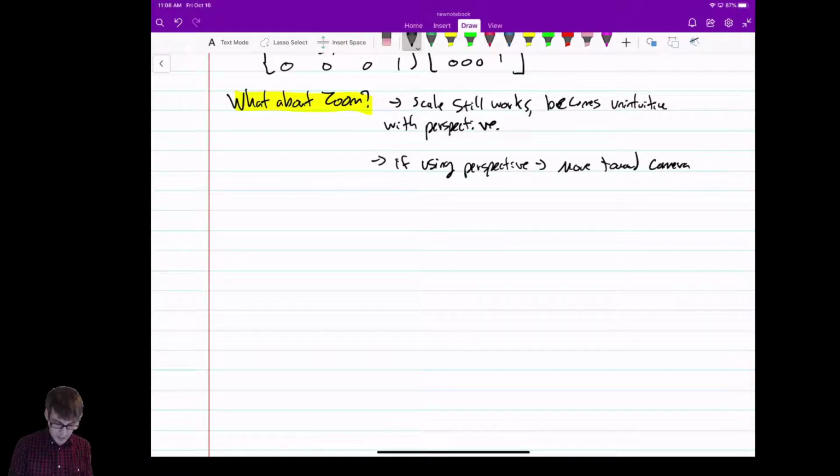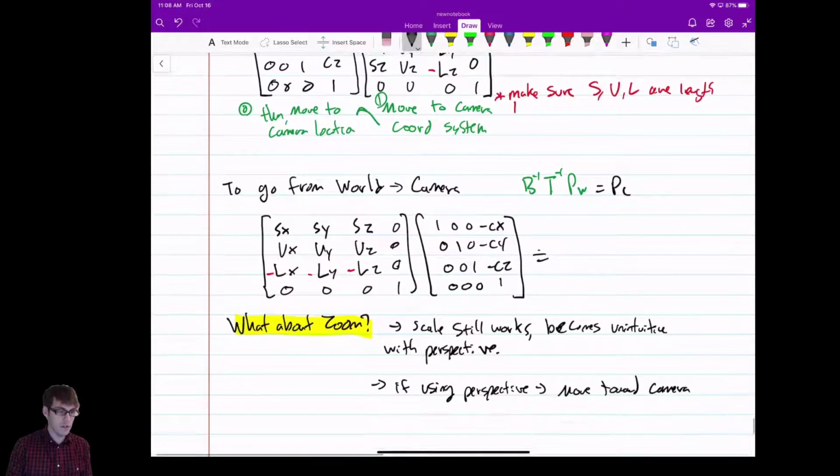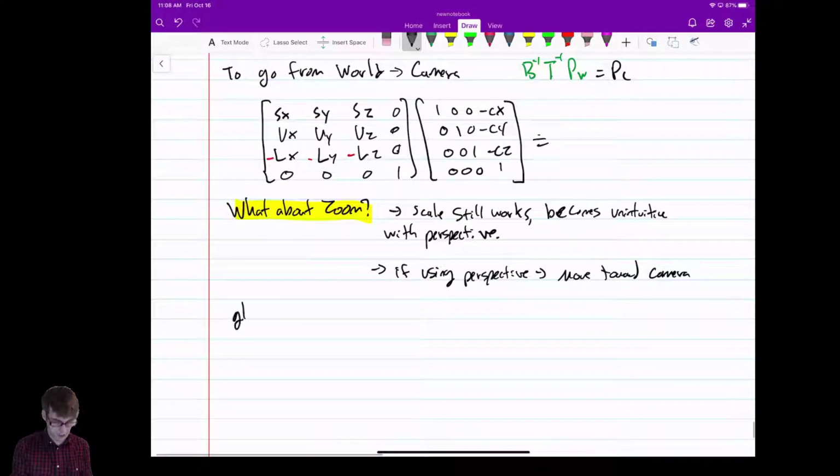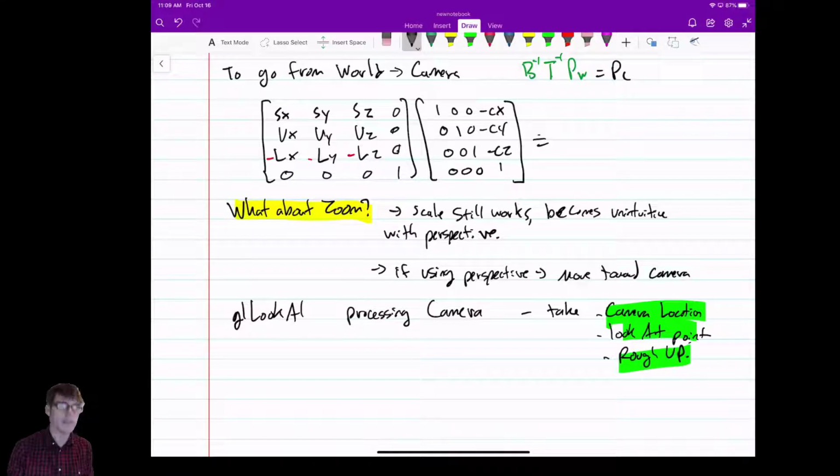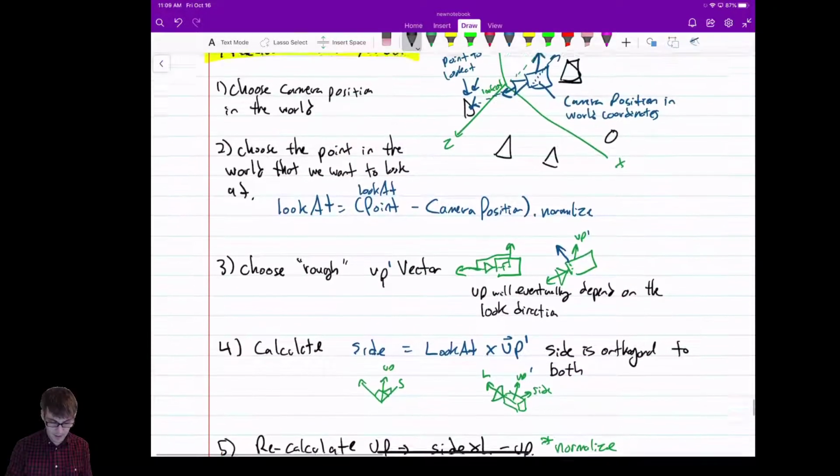That's how it's done. Now, you don't actually typically set up these matrices yourself. There's code to do it for you. For example, gluLookAt is a standard GL command which creates this matrix using exactly the process I just showed you. It's not hard. In Processing, it's called the camera function. You can call that to set it up. Both of these take 3 parameters. They take the camera location. They take the lookat point. And they take your rough up vector. And with that 3 pieces of information, we can calculate our basis. That's all we need. Cool. So that's how we do a synthetic camera in 3D. It's not hard.